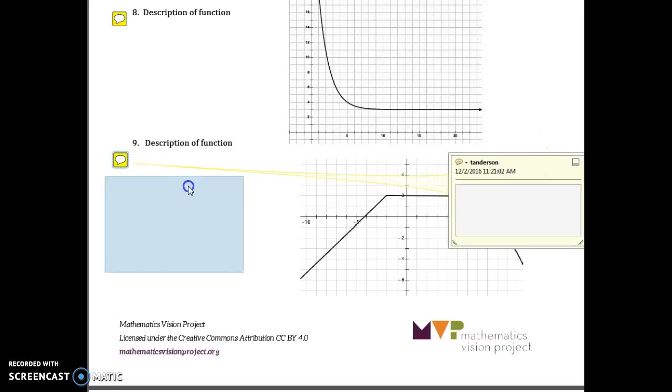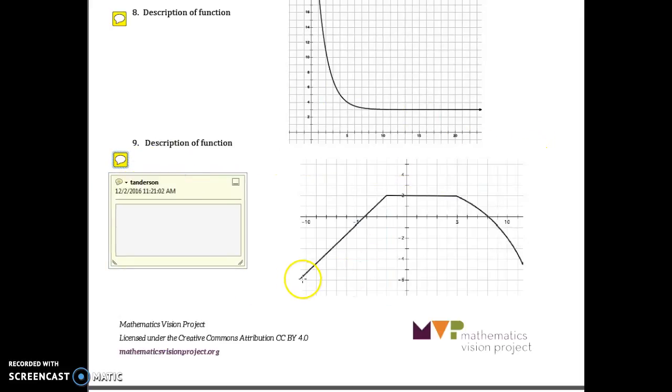Okay, so where is it increasing? Where is it going up? See how it starts here, and then it goes up, up, up until this point. So that's going to be one interval where it's going up. Actually, that's the only interval it's going up. So let's go ahead and describe that interval. That interval starts at negative infinity, all the way up until this point, which is -2.